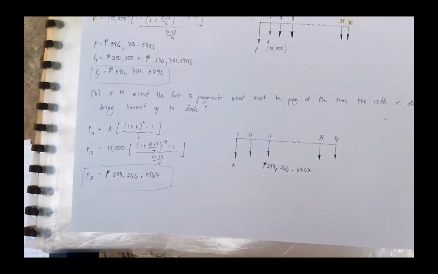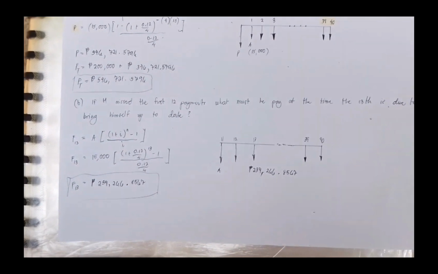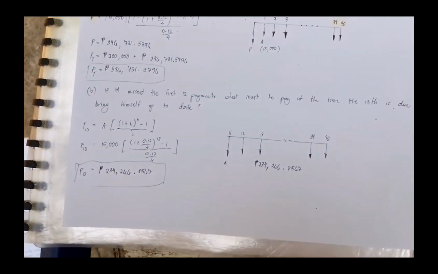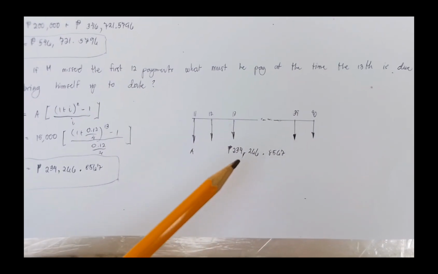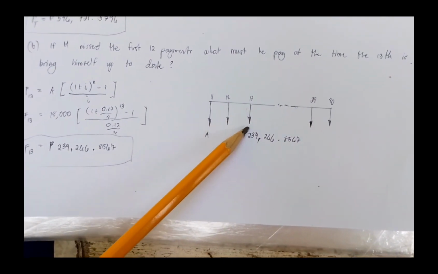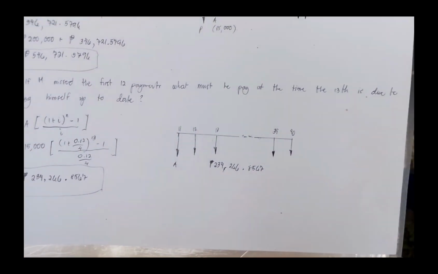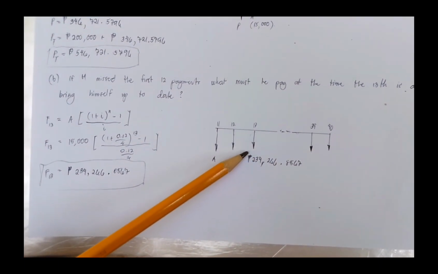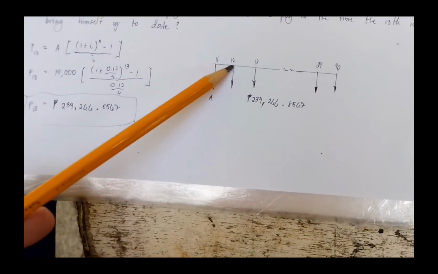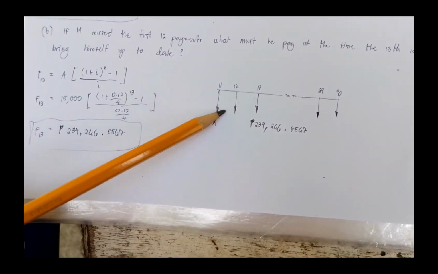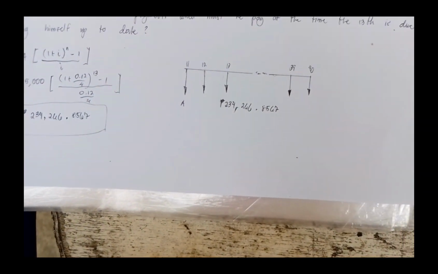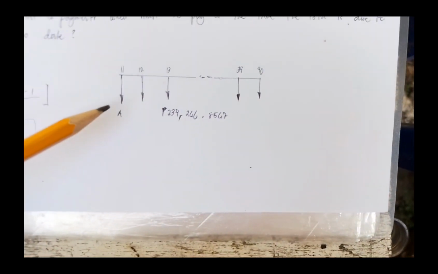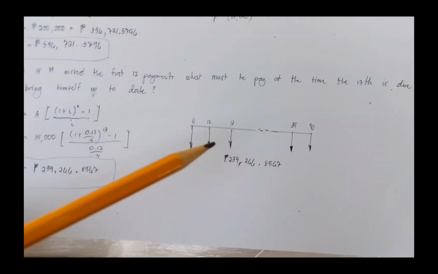This is his total payment, since he missed 12 payments, plus adding the payment that he has not yet paid. So the total payment he reaches is this, since he has not paid the 15,000 for every payment period.